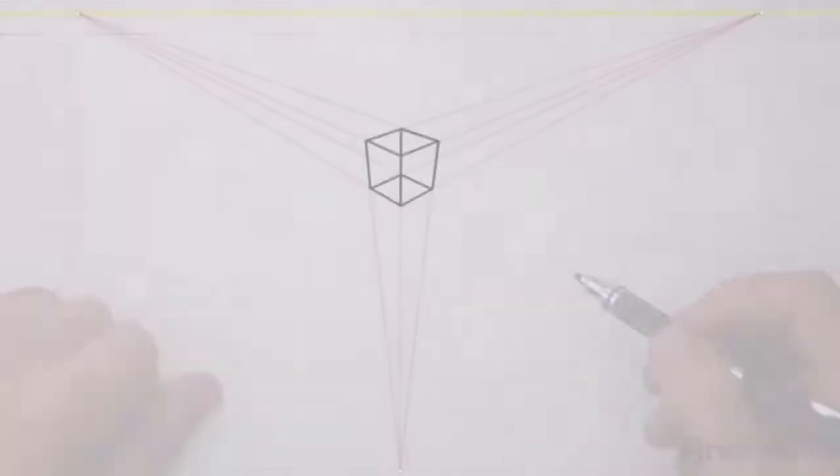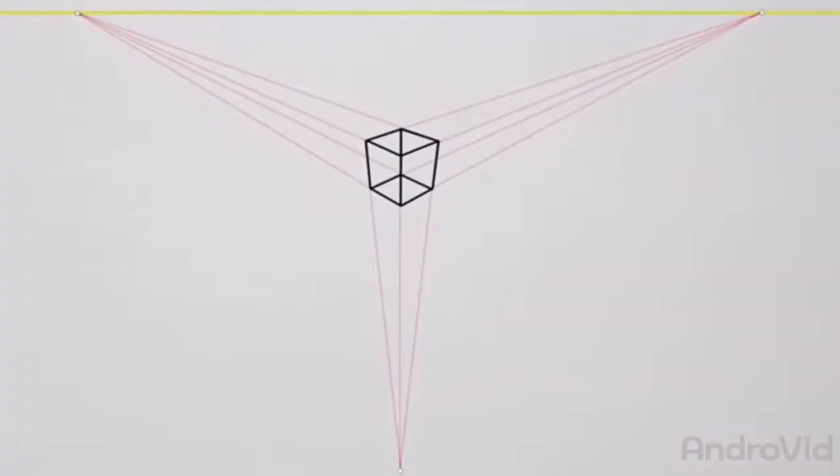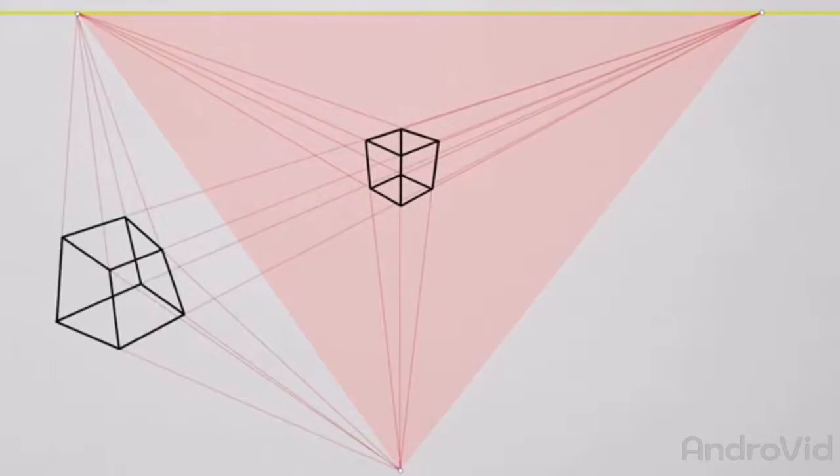To give you a better idea, here is a quick setup. Notice the position of the third vanishing point. This can be placed either below or above the horizon line, between the other 2 vanishing points. Now this forms a triangle, and you want to try and get your drawing to be within that area, as going too far outside could cause your drawing to be distorted.